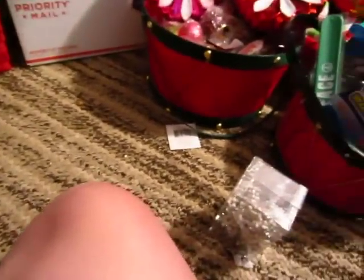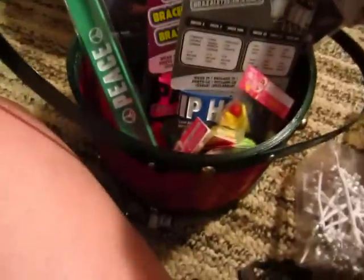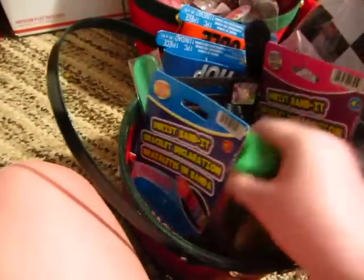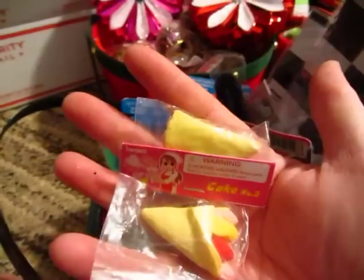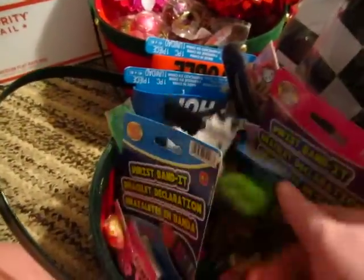All these are a bunch of toy things — like these are those slap wrist bracelets, and there's a whole bunch in here, all different. I got a lot of these shoes — Chicago Bears ornament shoes, which I'll probably put on eBay. We got chess boards, plastic. Some Hello Kitty phone things. And a lot of these — I don't think that they're erasers but I'm not sure. These little things don't say erasers. And there's finger puppets.